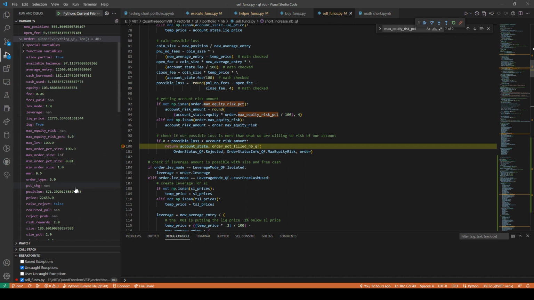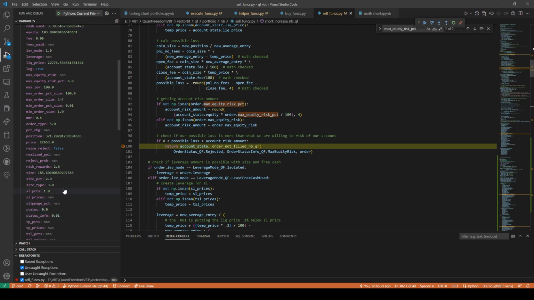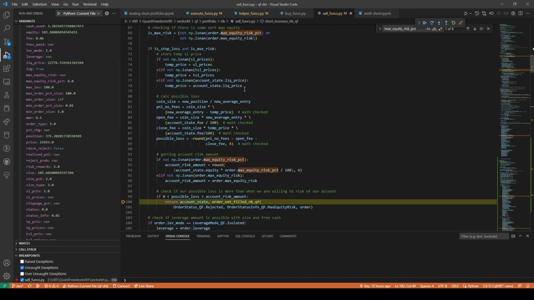So with the order, I think what I'll have to do is order not filled. Well, this right here means that there's a stop loss.